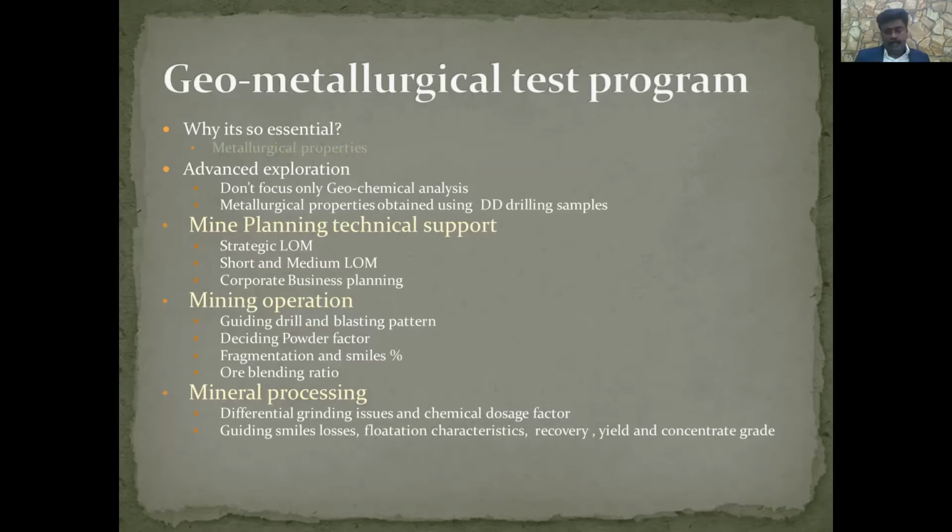And ore blending. The ore blending will also be decided when we have all the parameters of geometallurgical characteristics, like the slime percentage, weighted slime percentage, hardness of the material, what we call in geometallurgical terminology the Bond work index or crushing work index, and the recovery factor, yield and final concentrate of the particular product we are going to achieve in the beneficiation stage.